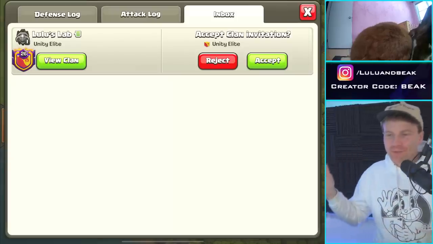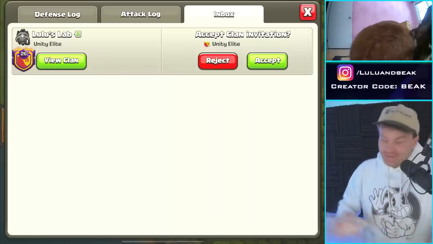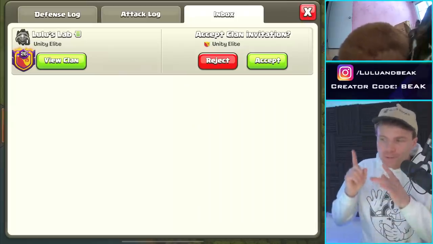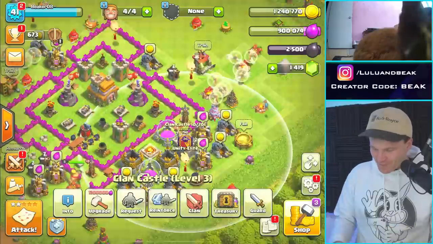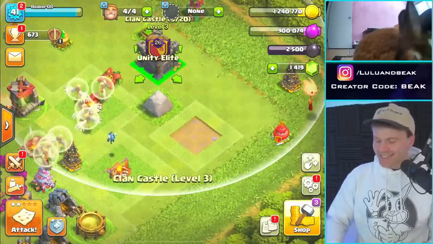Okay, guys, we're going to the big house. Wait, Lula's lab is in Master League? I guess we're falling down. It's fine, because I'm all about these super new bases now anyway. Look at the bunnies. That's far too cute right now, guys. Okay, we're going to the big house. Let's go. We're now in the almighty level 26 Unity Elite.